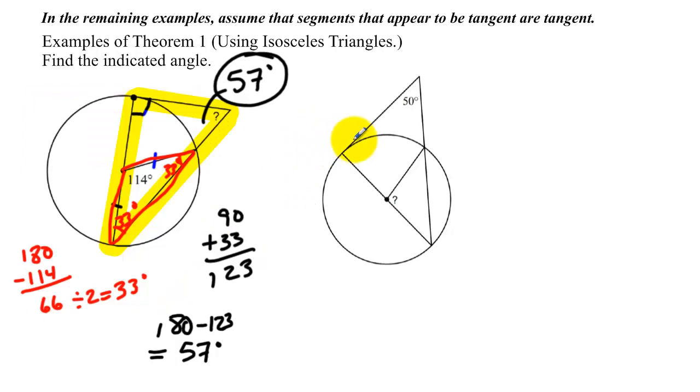All right, real quick walkthrough of this. Your isosceles triangle is right here. See how you did. There's the isosceles triangle. We don't know any of these angles in it. We have a 50. Let's see how we can use that to figure out this angle in the middle. So I've got a 50-degree angle here and a 90 right here at the point of tangency. Let's get our third angle of the right triangle.